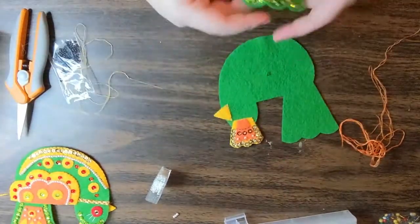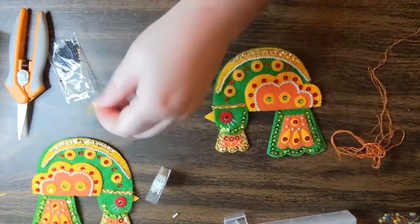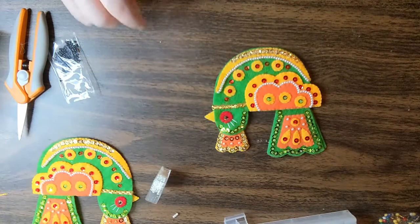So now we are going to put the fronts on the backs. We're going to stuff these. And then we're going to put them on our stocking. And then we will be done with Festive Birds.